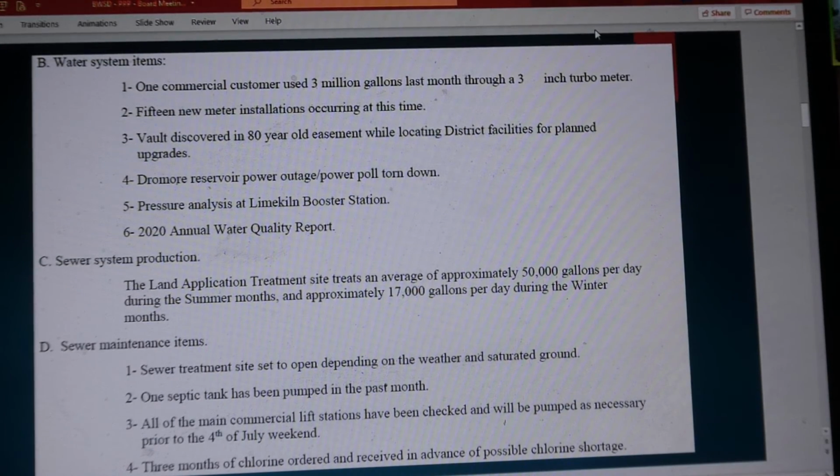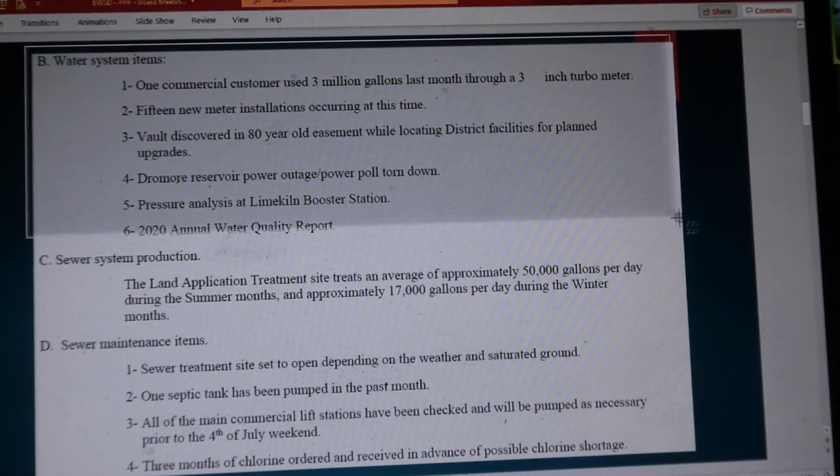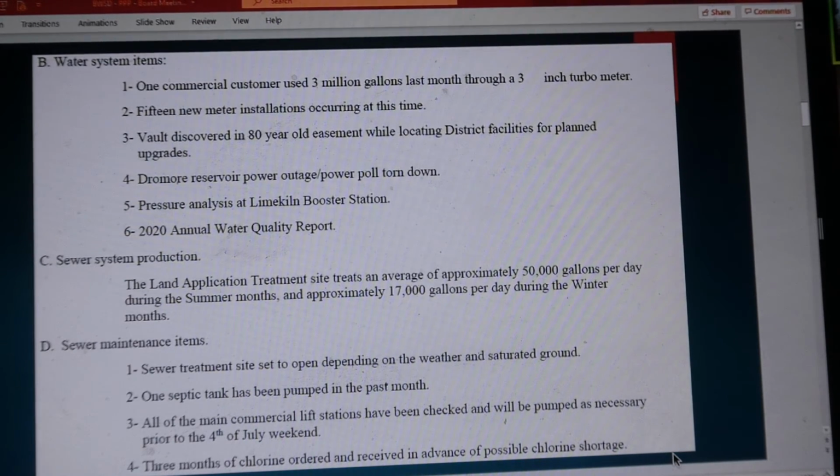And I've already talked to you about this, Colleen, but just below the water tower and before the first connection on Highway 54, as it heads down the hill, Hudson Bay Road, we found a vault, about an 8-foot vault that has a meter in it, and then the 8-inch line coming out. It looks like there may be some kind of a pressure relief valve, and it may be connected to that house that's right there somehow. But the reason I bring this to our attention, it's in an easement that's been overgrown for 80 years, so somebody would actually have to physically make the effort to wade through the trees and find it.